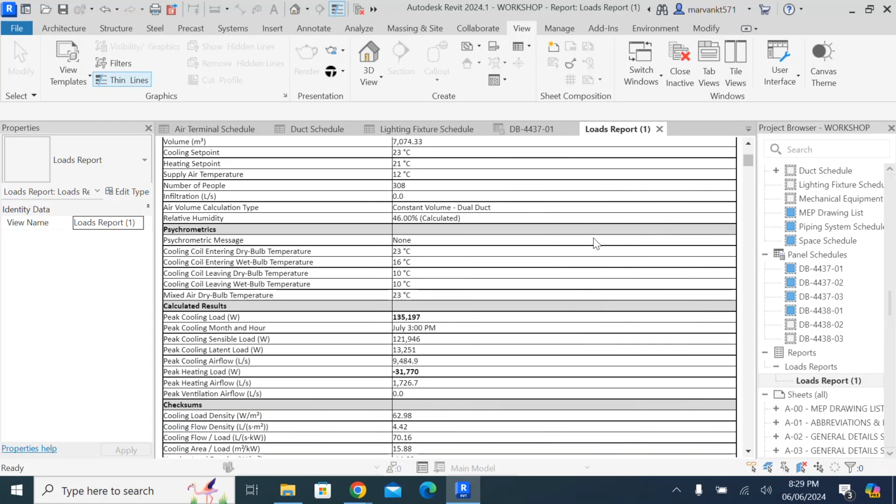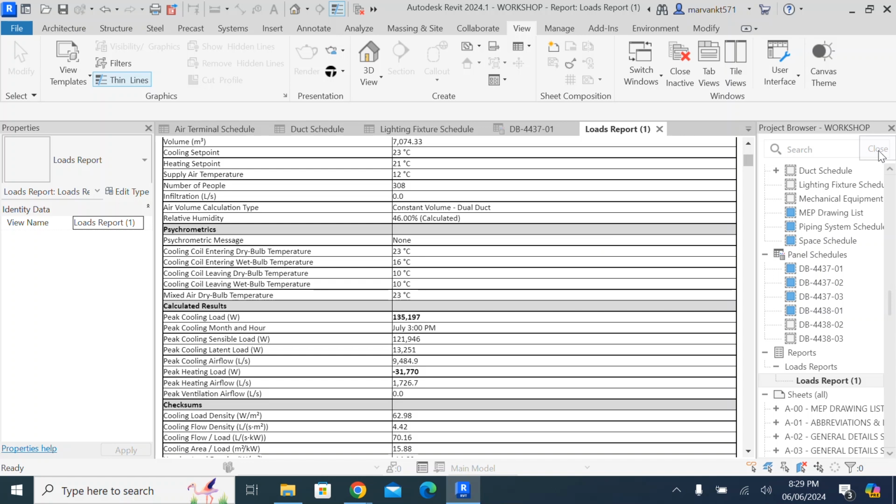So this all depends. Suppose you are doing only the cooling analysis, then you will be getting only the cooling data, that means cooling load and peak cooling airflow. All this information you will be getting, and then accordingly you can decide. This is following the ASHRAE standard.